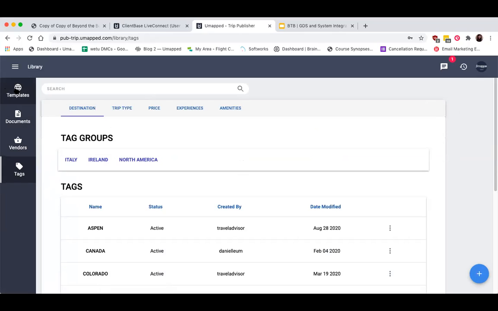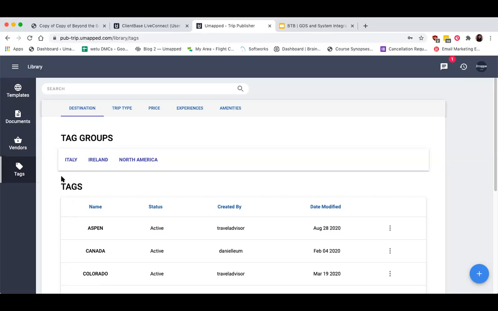So particularly if you have a high volume of templates, these are going to allow you to add a lot of contextuality and really help define your templates, so you know at a glance when you're giving some options to clients, what would constitute a good option or a good proposal. So creating tags as well as tag groups, you'll notice there's 2 different tabs, tag groups and tags, allow you to tag a template with a feature. So by tagging templates, it's easier to sort and search the multiple templates.